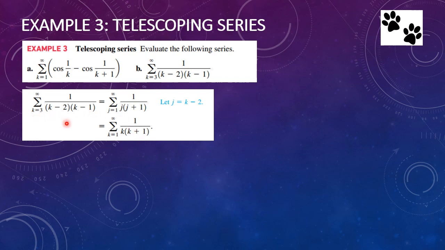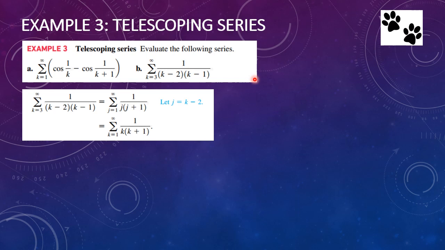And then notice what happens here. We now have a partial sum that's equivalent by just substituting in k minus 2 equals j. If we get that, then k minus 1 is going to equal j plus 1. All we're doing is substituting in this j equals k minus 2. So when we do that, we get an initial index of 1 to infinity. Now this is a good time for you to hit pause and see if you can figure out the rest of it. That indexing part was a little bit confusing, but now you can figure out this problem.